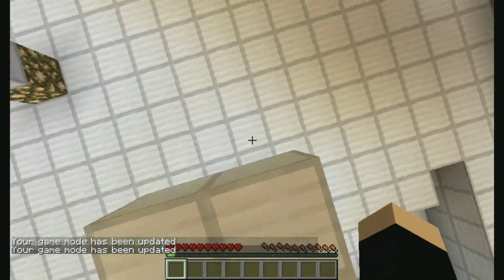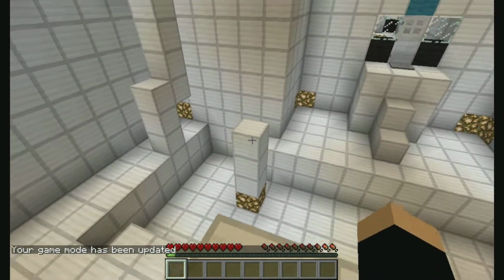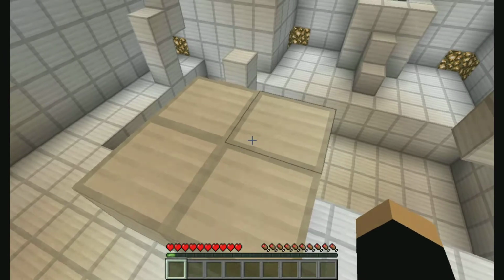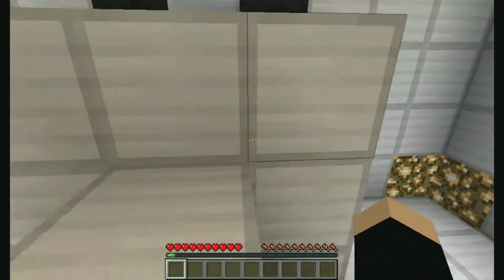What the frick was that kind of jump? That was terrible. Okay. Holy frick. Oh man. Alright, that is our game mode for this session. Each session gets one game mode. Alright, that's another rule. Rule number 8.